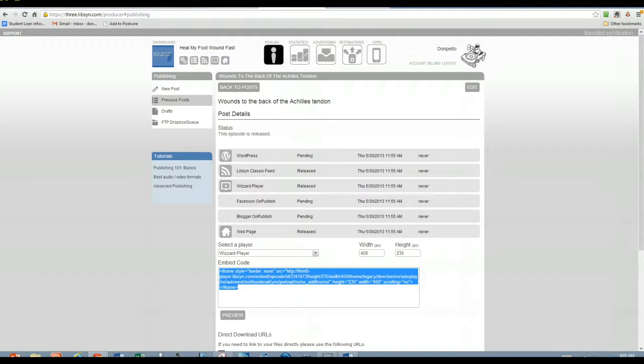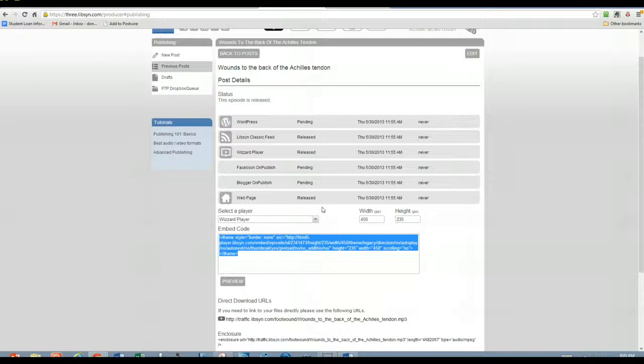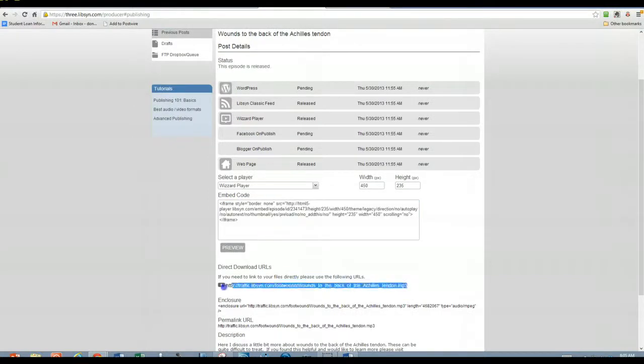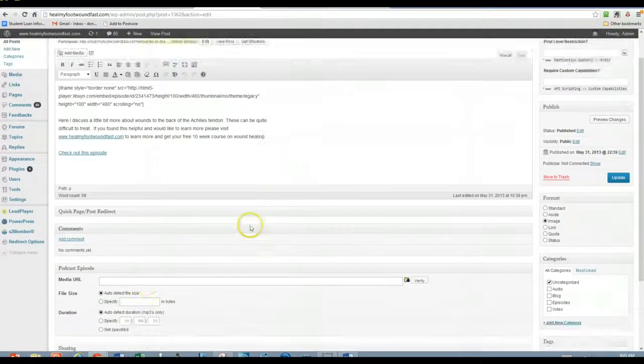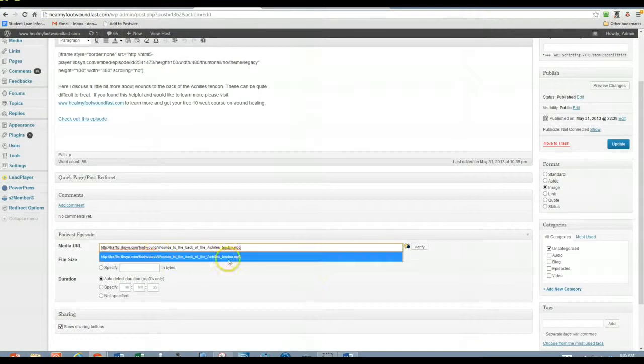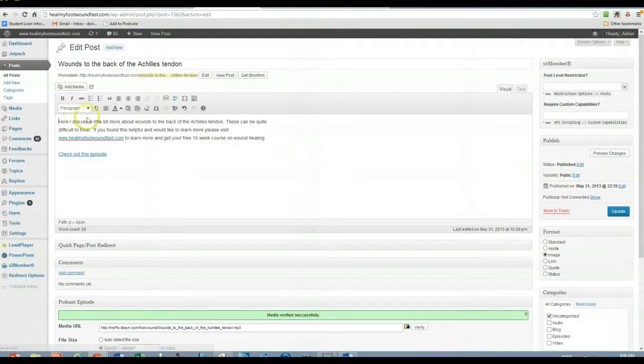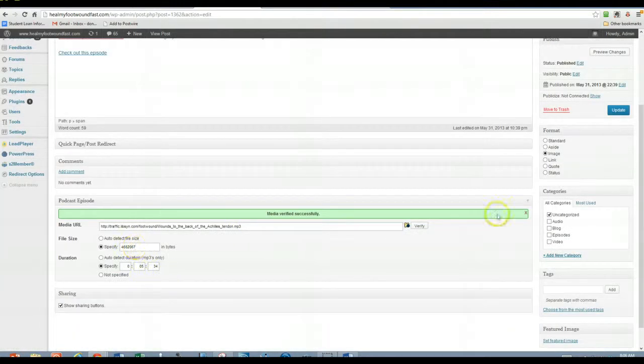Okay, when you're actually posting the information into the blog afterwards, you can either put the audio in the bottom with the MP3, or you can do this other option. If you want to do the audio, you just take this MP3 code and you go back to edit the post, and you put this one in here, you hit verify, and then you actually don't need the player. Then you can just remove the player from it. So that's got the audio in there.